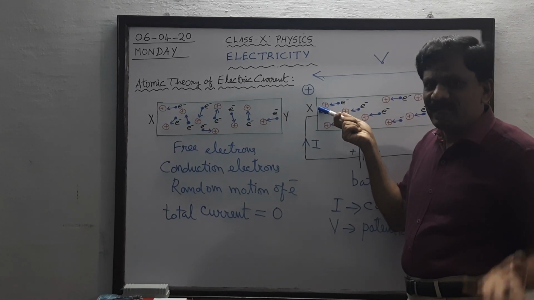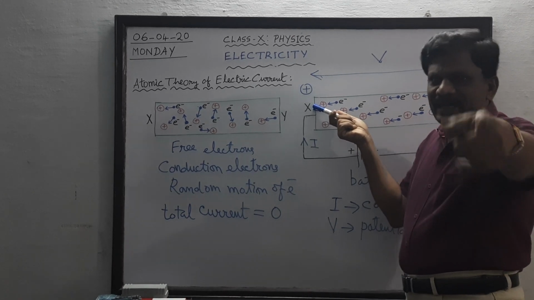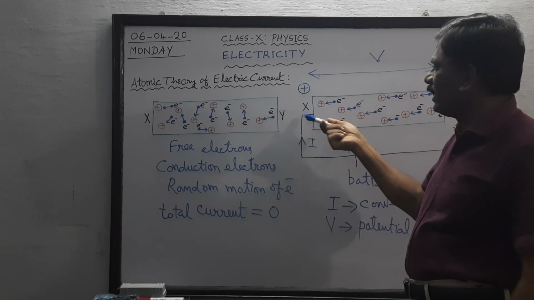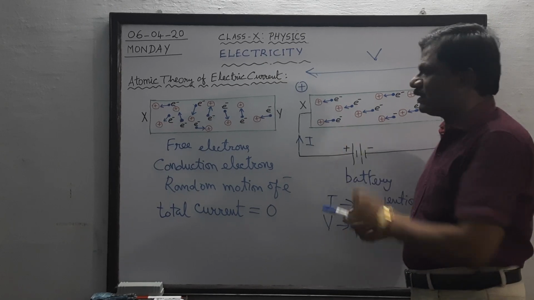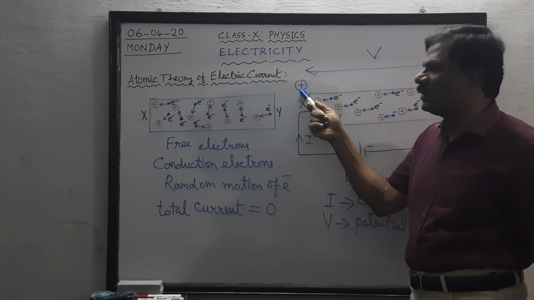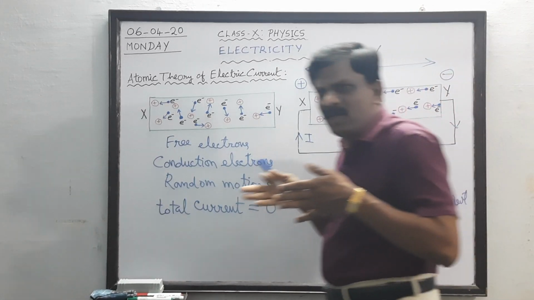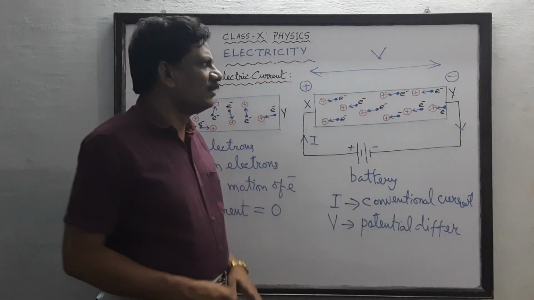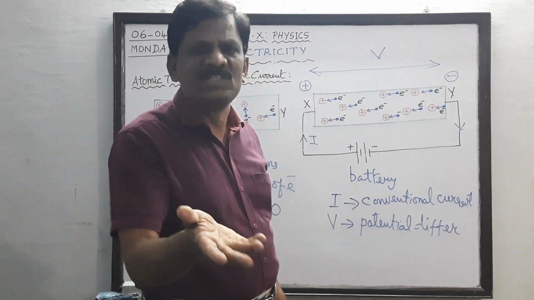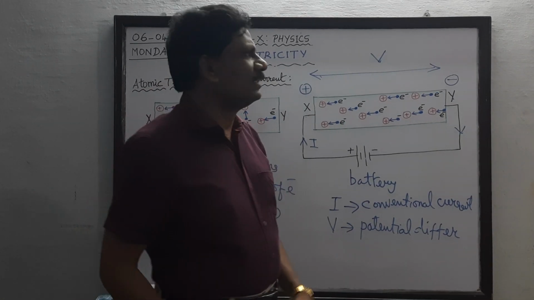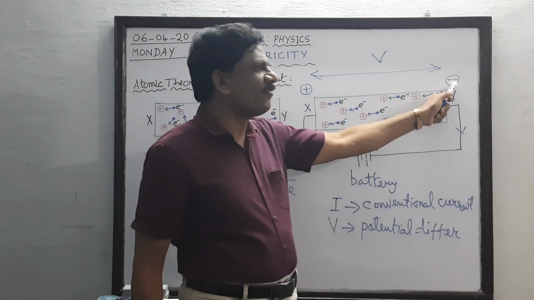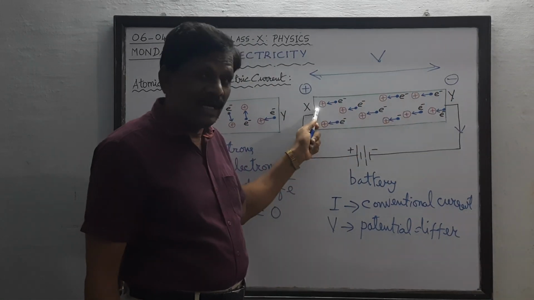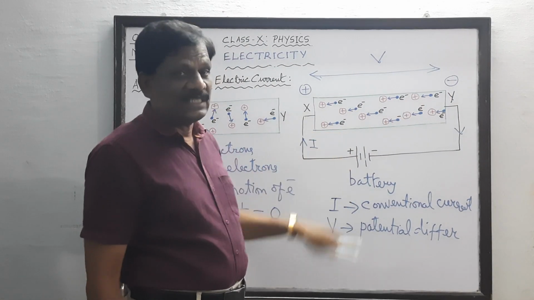These are the positive ions. They are in the midst of the free electrons. These are the atoms which have lost the free electrons. They are only called as what? Ions. So the free electrons are attracted towards the positive potential and they are all moving towards the end, what? X. Very good. So the electrons are moving from which potential to which potential? You are right. Electrons are moving from the lower potential towards the higher potential because they are negatively charged.